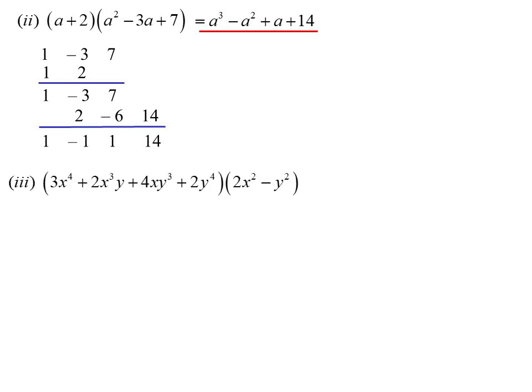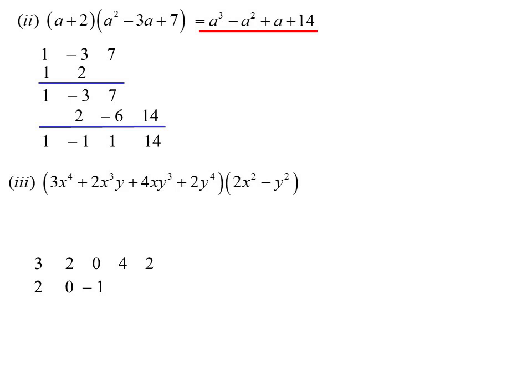See, you get something like this. Don't worry about the x and y's at the moment. It's the coefficients I'm interested in. So the first one, 3, 2, 0, 4, 2. Second one, 2, 0, negative 1. Now hang on, how did I know there was a missing term in the second one? Now let's look at these algebraic expressions. You'll notice in each of them, the powers add up to 4. All of them do. They're just different ones.